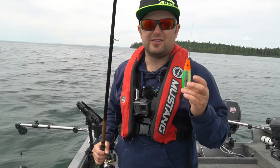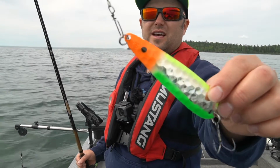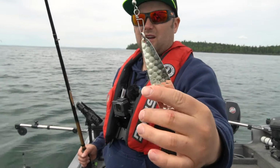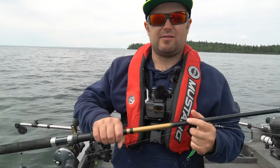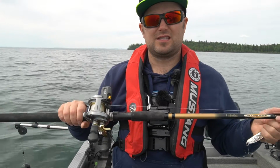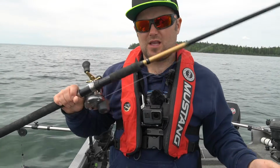So a little bit of what we're doing today, we're using Northern King Meg mixed veggies. It's kind of got that orange head on it and a chartreuse green and yellow body with the silver dimple back on it. That gives a nice flash down there. We're using a Deathmaster Cabela's trolling rod paired with a Shimano Tekota reel with a line counter. That's kind of what we've been going with today. So we'll get back down there and hopefully we can get another one.